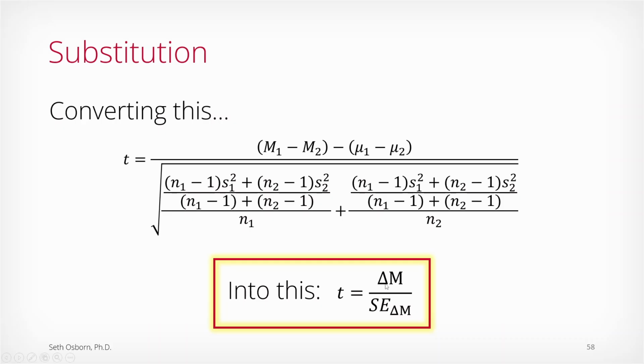Like if this division results in a value like 0.5, we'd be like, oh, wow. So this effect is half as big as we would expect just due to chance. Maybe this really is just coming from random noise. Or if this value is 50, if you divide the change by the standard error and you get 50, you would say, wow. So our effect is 50 times larger than we would expect it to be just due to random chance, if the true effect is 0. That might make you think, maybe the true effect is not 0.